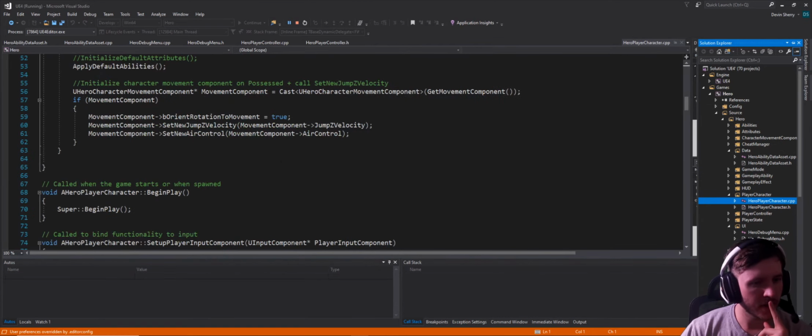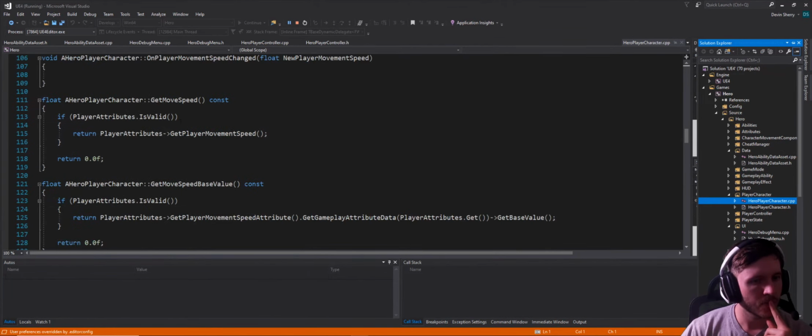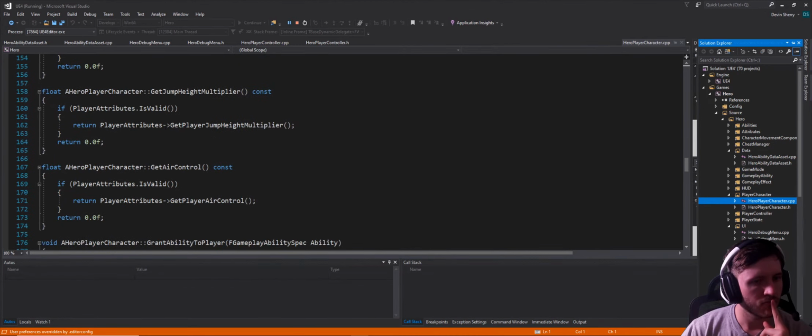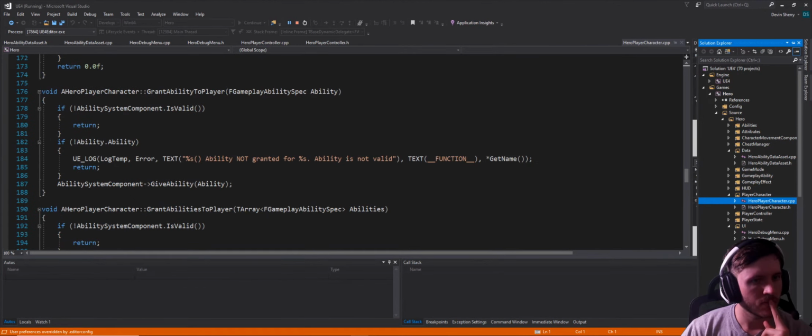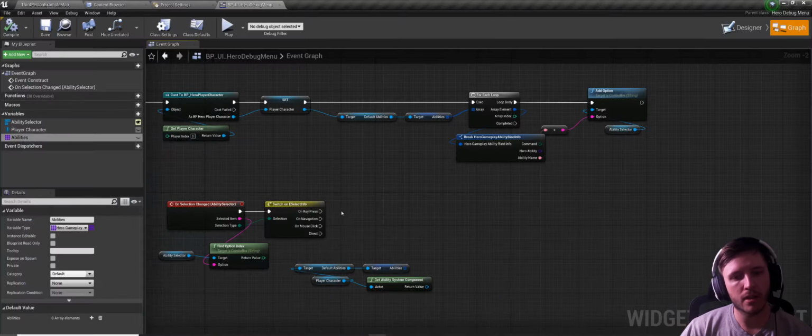What does that look like? So there's an F gameplay ability spec I would need to use, right?